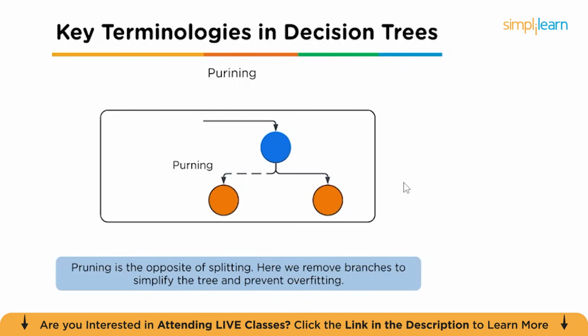Then another term that is called pruning. The pruning of the tree is a very simple concept in decision tree algorithm. It talks about the process of controlling the growth of the tree. There are two types of pruning that we do in decision trees. One is called a pre-pruning methodology, and the other one is called the post-pruning methodology.